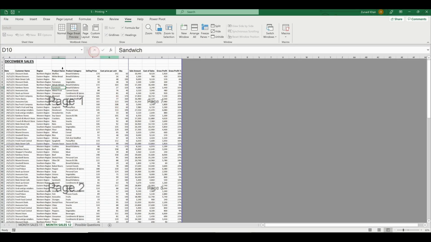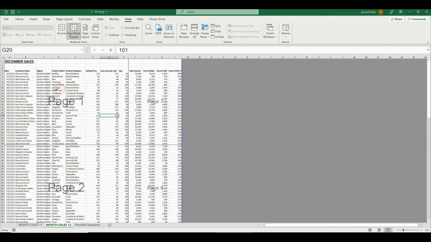We can go out of this and we're back into the print preview. Now these dotted lines, as you can see, are called page breaks. They show where the page breaks. So this area here, which is showing as page 1 that I've highlighted, will print in page 1. Whereas it then goes down to page 2 and so forth. And when it comes back up here, this prints in page 7.